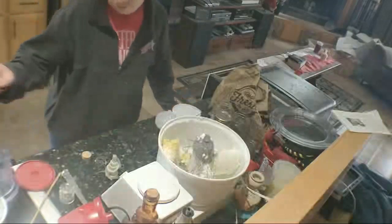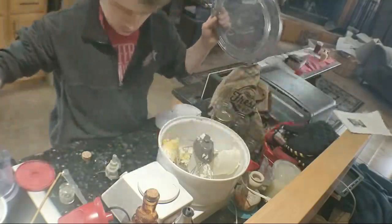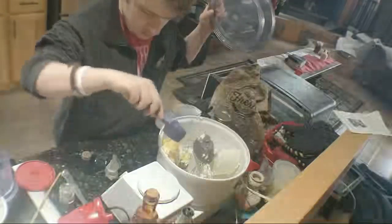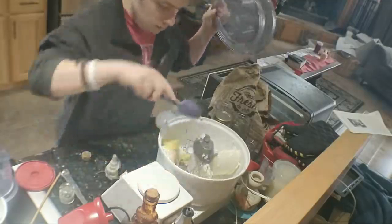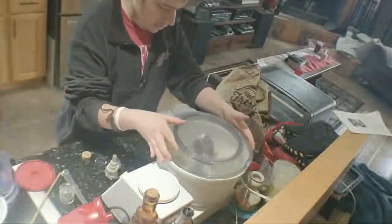Now we can go ahead and put our lids on and mix this up. I'm sure we'll have to scrape down the sides of the mixing bowl as we go. But let's get started with the first mix.